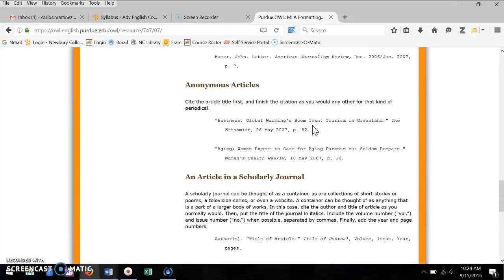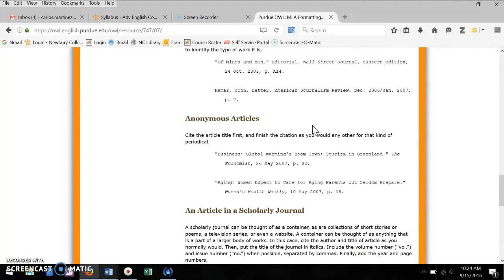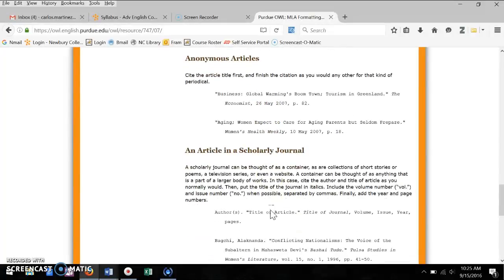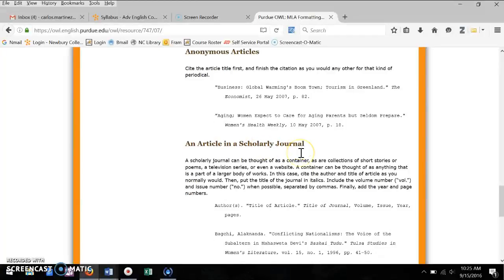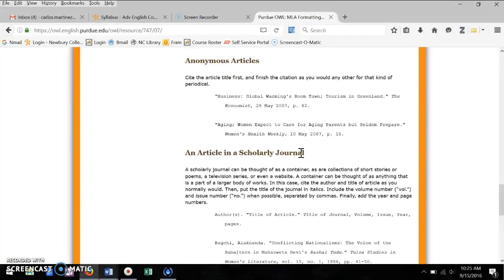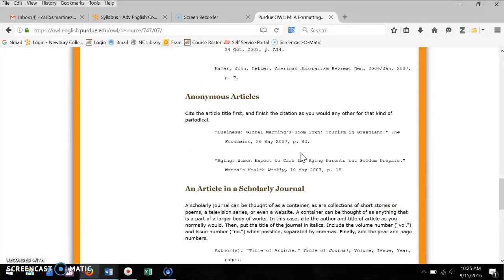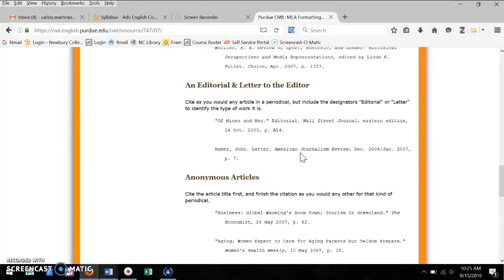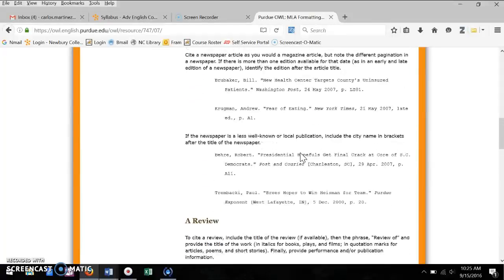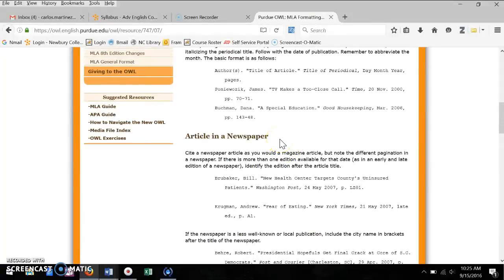Another function of the MLA Works Cited page is communication with your reader that you are citing particular kinds of sources that, of course, carry a particular weight. So a scholarly journal, an academic publication, is going to have a lot of experts reading it, at least 4 to 6, maybe 10 in best case scenarios. Whereas a newspaper is going to have an editor read it, and it's going to be one person, maybe a little bit of a crack team together doing it, and it's something that gets written really fast. They're just trying to make sure that the facts are right, and then often they won't be right.